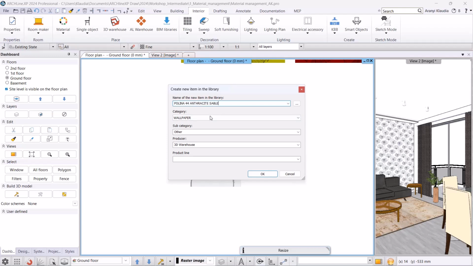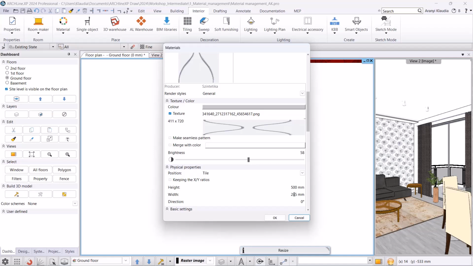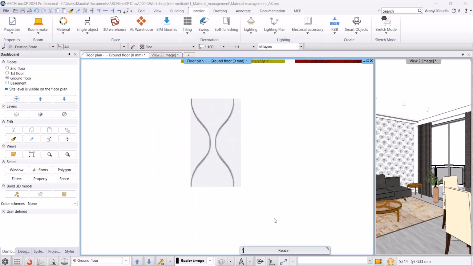Enter the necessary data. In the pop-up window, I can set its properties. For now, I'll just enter the width and height, 200 mm and 350 mm. I accept it.